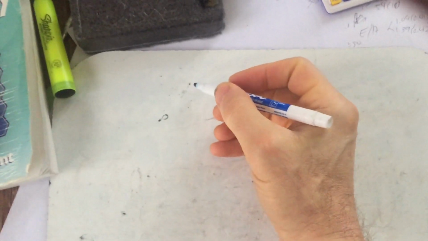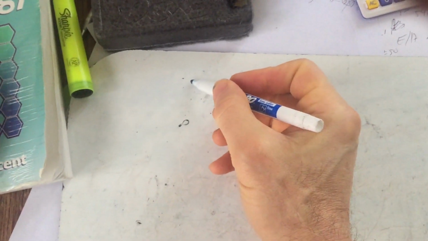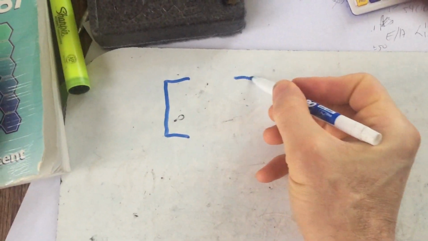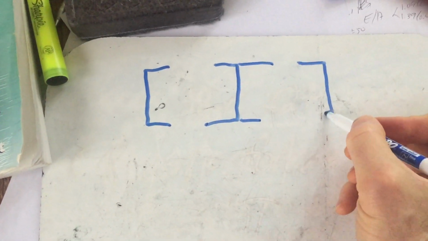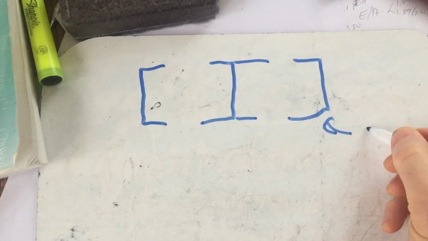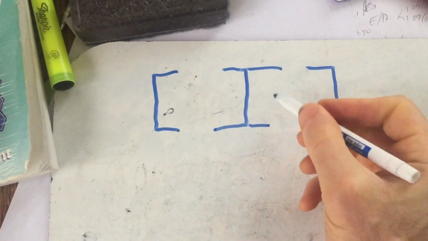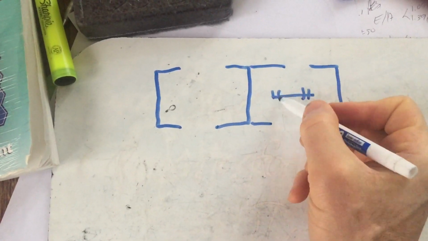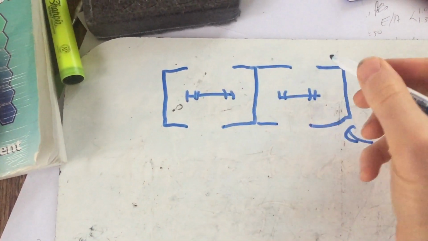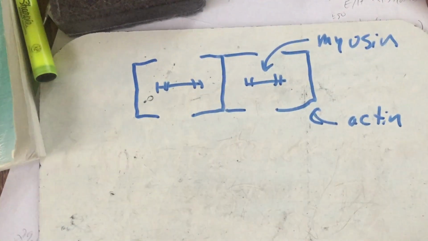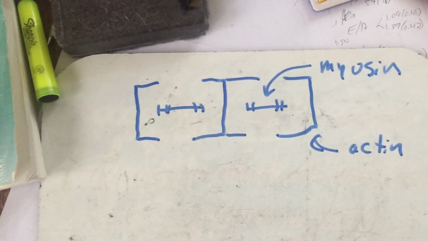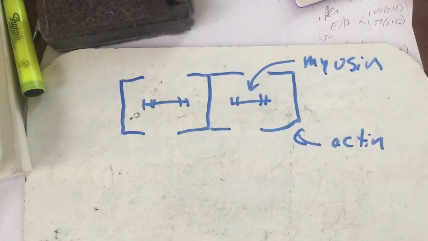So I'm going to quickly go over to the whiteboard here. With your heart tissue, just like in muscle tissue, you have sarcomeres. So I'm just going to draw actin and myosin here. This is two sarcomeres. This is your actin in this picture, and this is your myosin with its heads. So it's just like skeletal muscle. In your cardiac muscle, you have these contractile proteins, actin and myosin, that form cross bridges with each other.